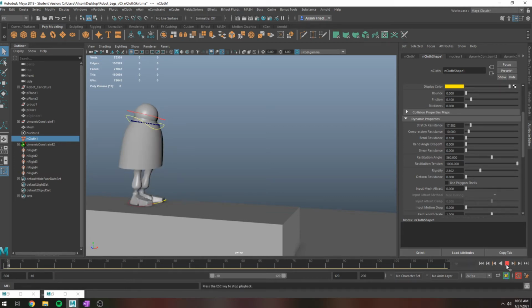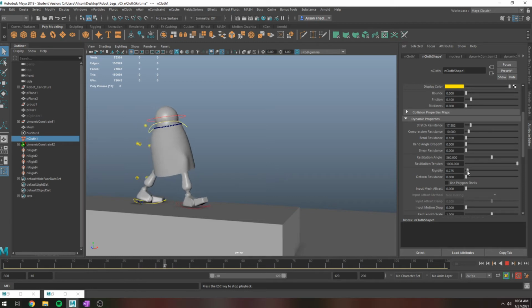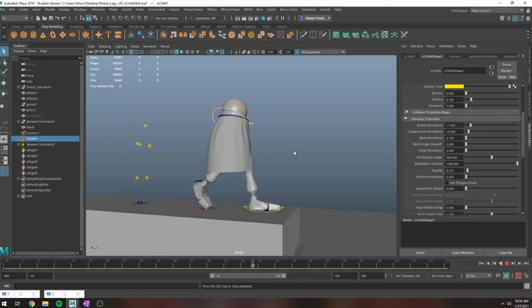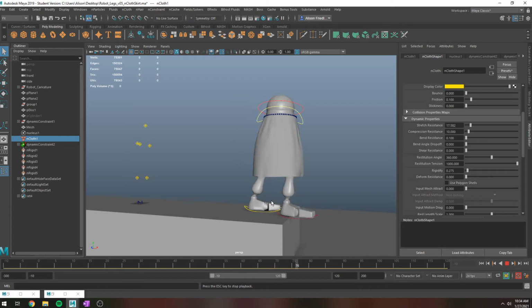it does seem like rigidity might help a little bit, where it would be a little bit less flowy. Because I think part of the flow and the ripples is, to a certain extent, causing this to be a little bit on the spazzier side of the sim. So we could try turning that up a little bit, and you can see that now it definitely feels a little bit odd. It's not what I would describe as a realistic sim, but it's also a little bit more controlled in the way it's moving, where it does definitely feel like some kind of crazy, stiffer cloth.